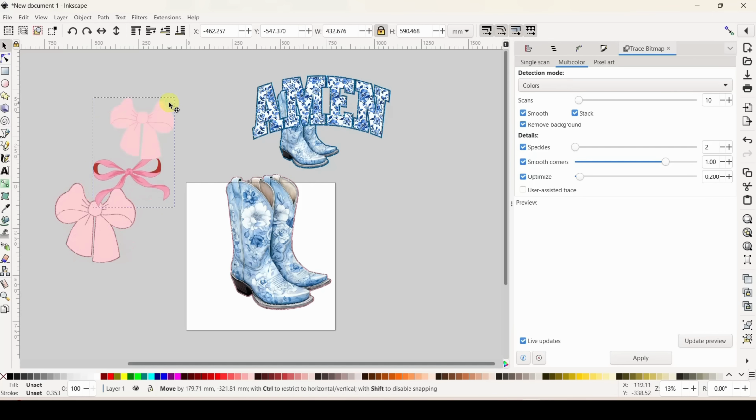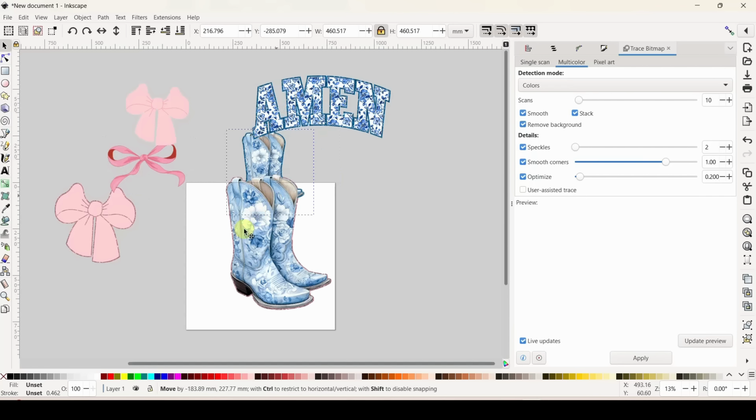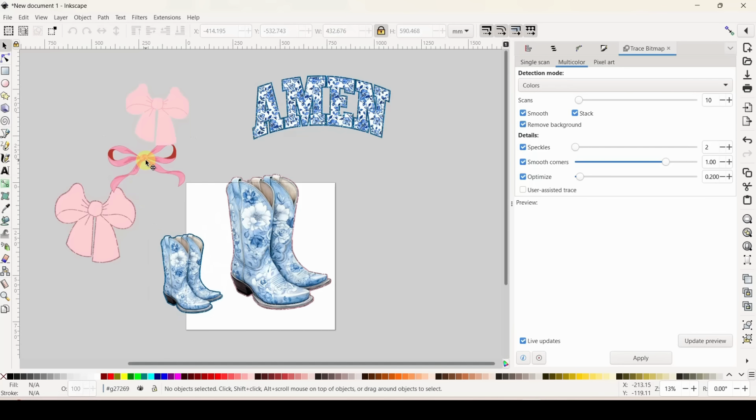Let me work with one of these bows that we brought in from Canva. So this bow, I'm not going to do anything with. I would just kind of place it down at the bottom of the Amen. It's going to look great. That was the one we could change all the colors on, and I just wanted to show you that was something that you could do. That wasn't really something I was going to add glitter to. But this bow, we're going to add all this glitter.